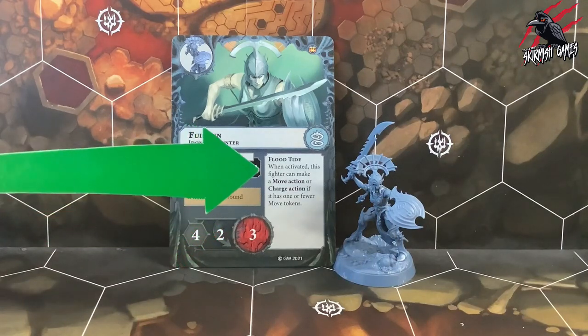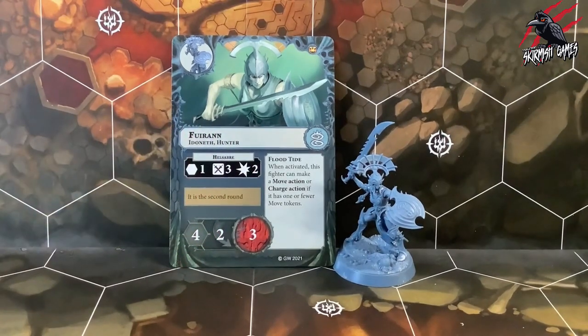And then they've got an ability here called Flood Tide, and when activated, this fighter can make a move action or charge action if it has 1 or fewer move tokens. This ability can also be used by Elathain, and it seems pretty good.